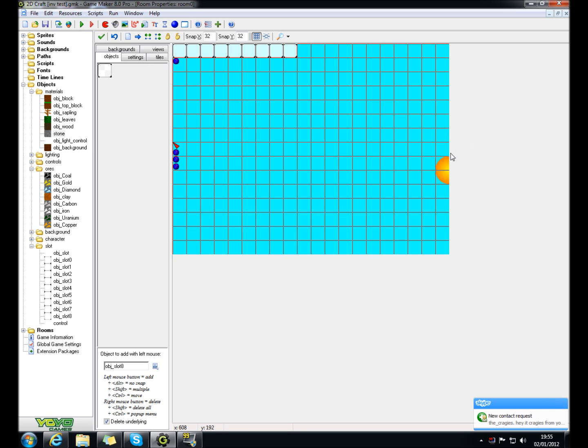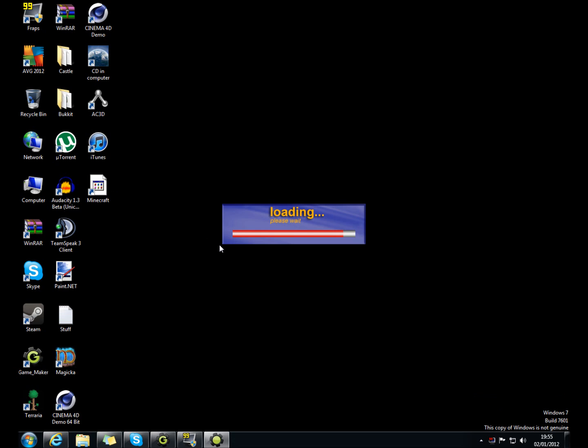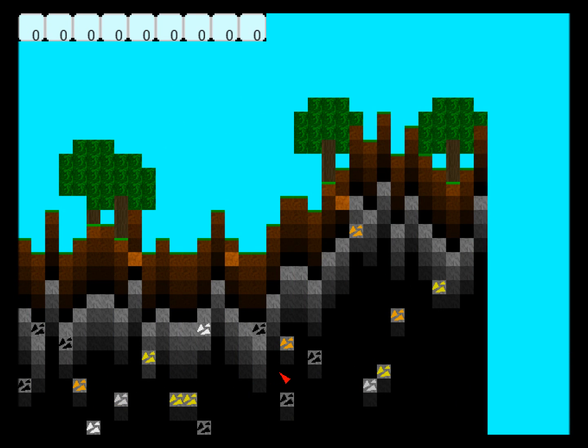Anyway, I've added a path for the moon, the sun, and it turns into a moon. And I made it really fast because, well, there you go. Right, the inventory. I've got it working with everything, I think. Let me try to get a better one. There you go.